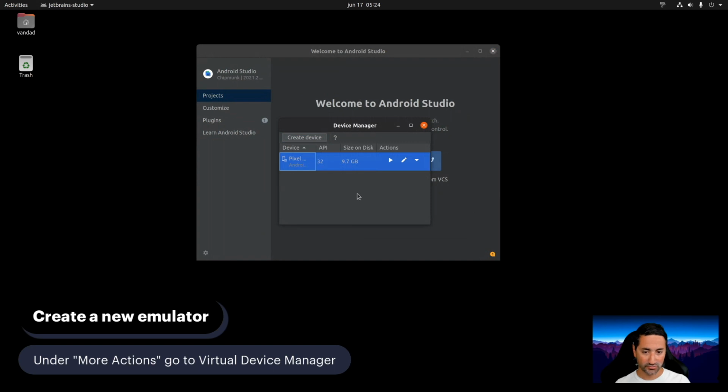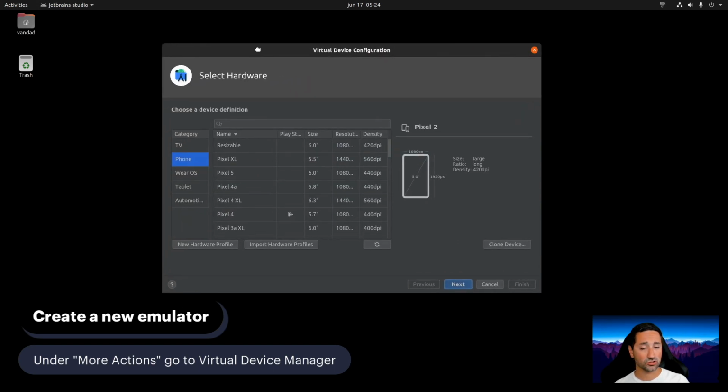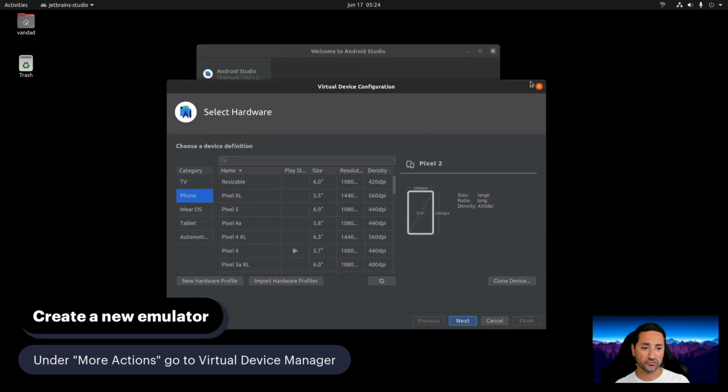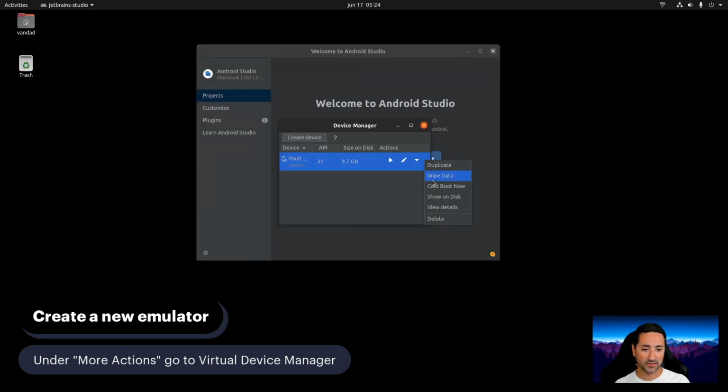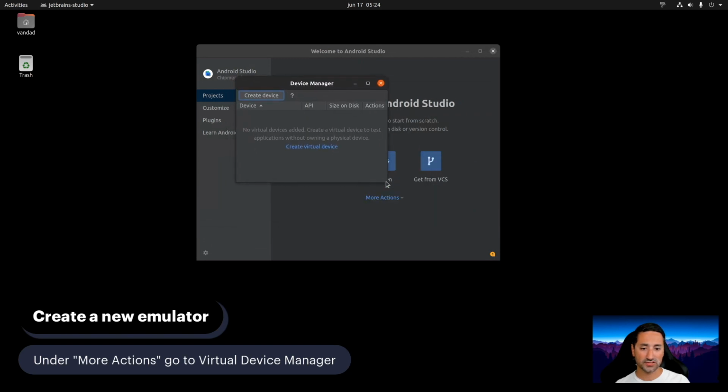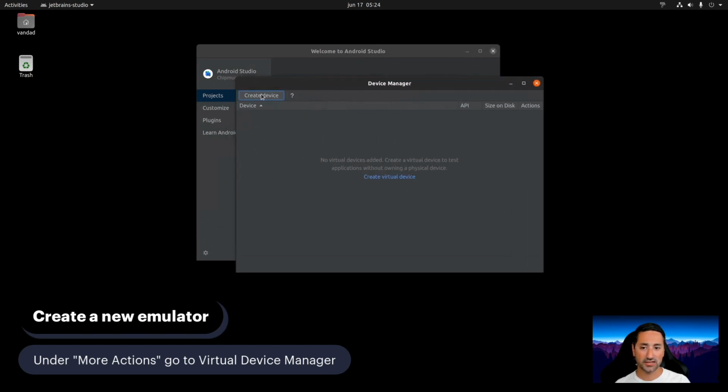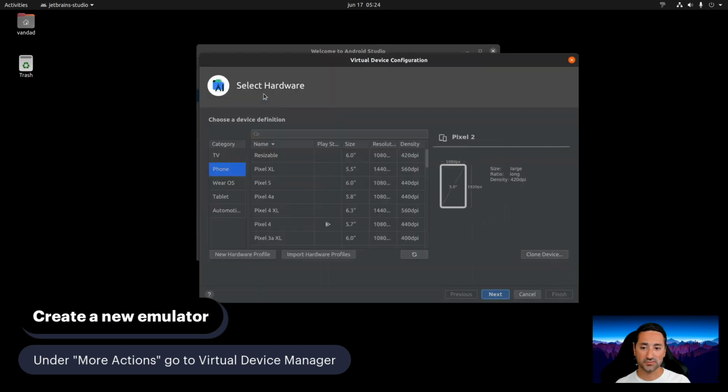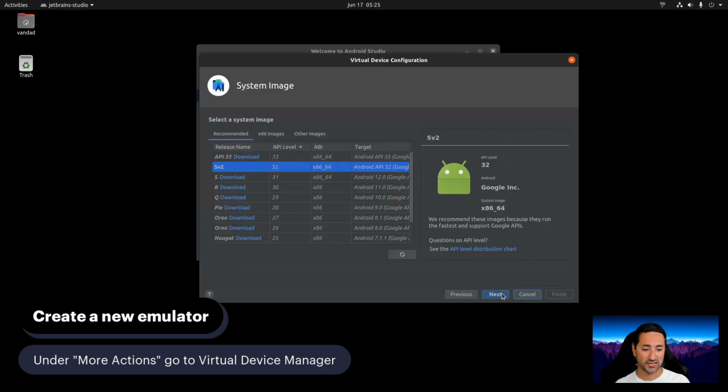Okay. So what we could do is to press the create device. I'm assuming that you don't have an emulator already set up. So we could actually start with that. Let's just delete this so that I'm at the same stage that you are. So let's just increase the size of the screen and then press the create device button, please. Let's choose phone from the left-hand side, and I'm just going to say Pixel 5. All right. Then let's press the next button in here.